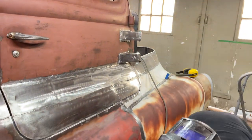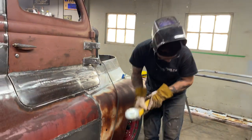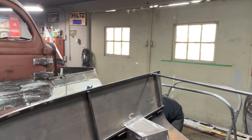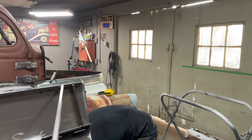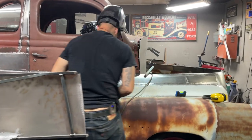This weld right here I don't like. Got it stuck out of there a little bit. Oh, my flapper wheel on. There's a couple spots of weld where I put it, and it's got it bumped out a little bit, and I just don't like it.